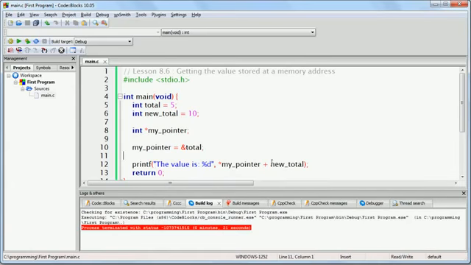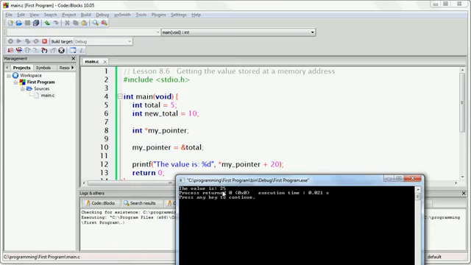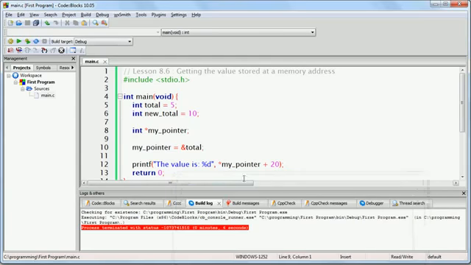If I were to write star my pointer plus 20 and run this program, I get the value is 25 because 20 plus 5. So you can see then that I can use star my pointer anywhere that I would use an integer.